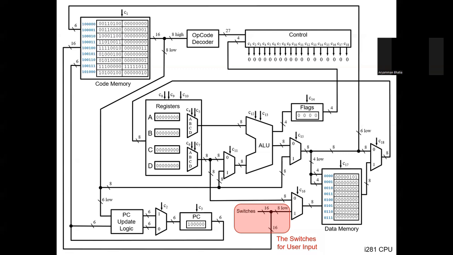So the data memory basically consists of some stored data. The code memory consists of instructions for the CPU to run, and the registers in the center left of the diagram are the values accessed by the arithmetic logic unit when it's dynamically executing some instructions. So if you want to add two numbers which are currently in the data memory, you first pull them into these registers and then you add them. So for any dynamic operation, those registers are used.